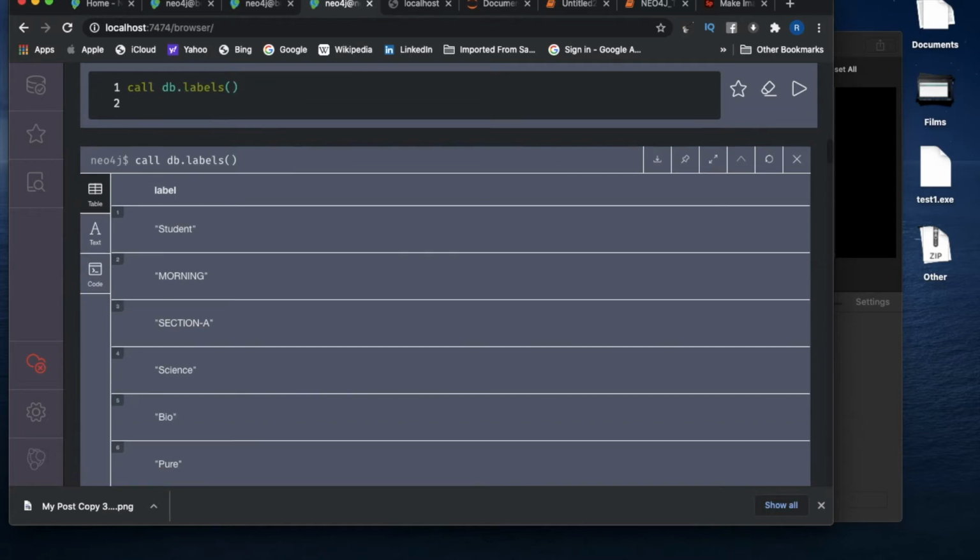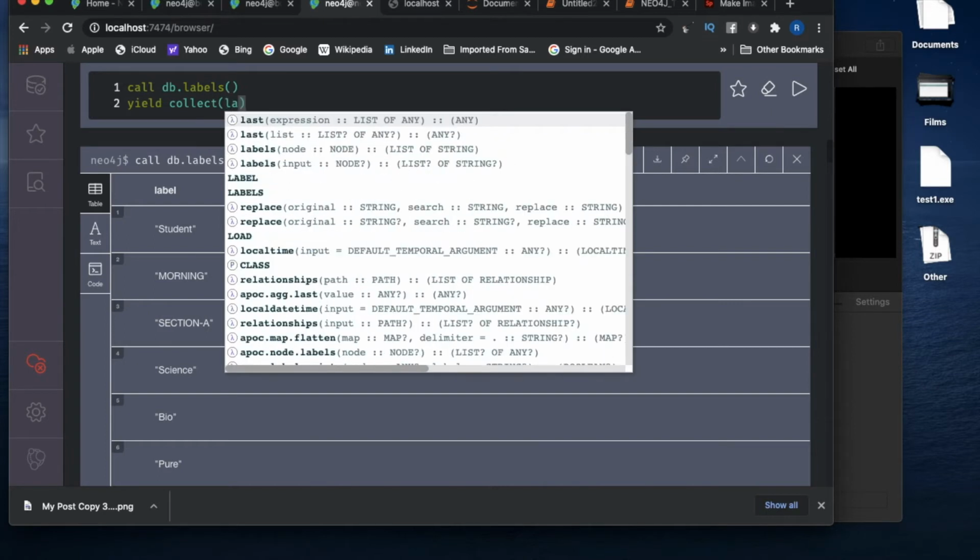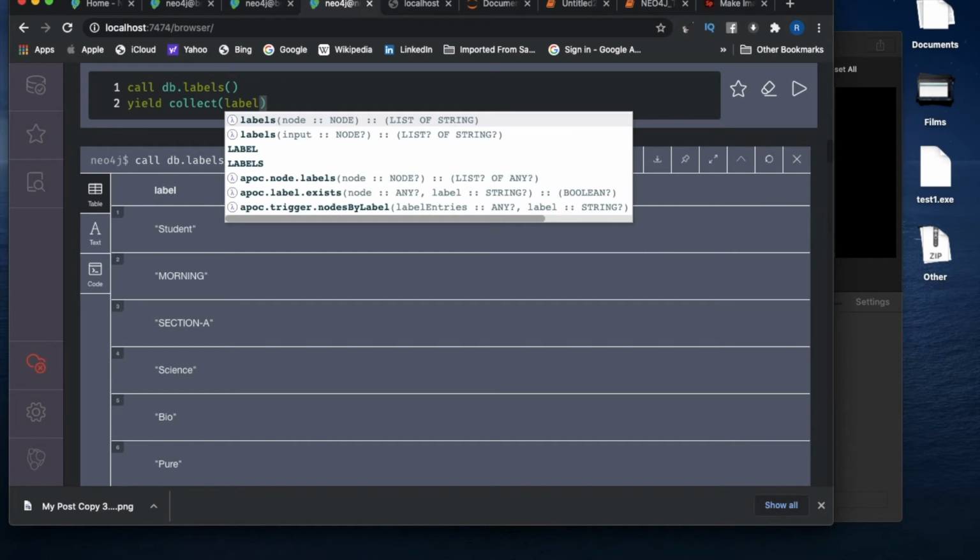For that it should be yield, then collect, and you can write something like label.